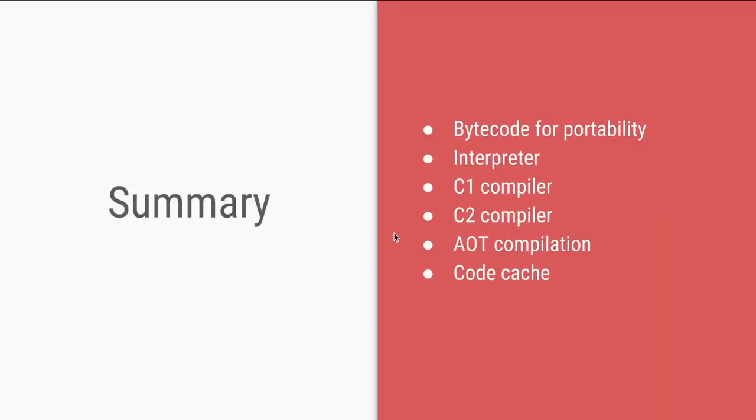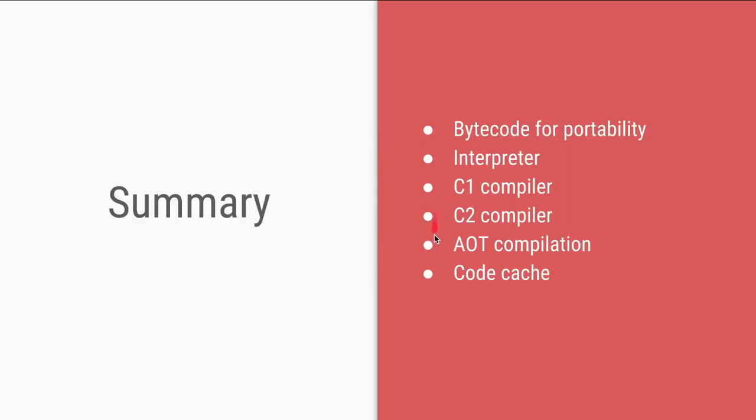So that's a summary. We use bytecode so that it's portable across architectures. The code is initially interpreted line by line, and then after some threshold of 10,000 times of execution, it is converted into machine code. Based on some runtime analysis or code profiling, the code is further optimized by the C2 compiler. And if we choose, we can use AOT compilation for some of our code or some of our libraries to avoid doing this interpretation and C1 compiler job and start our application even faster.